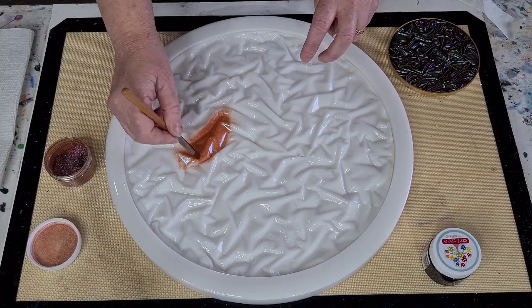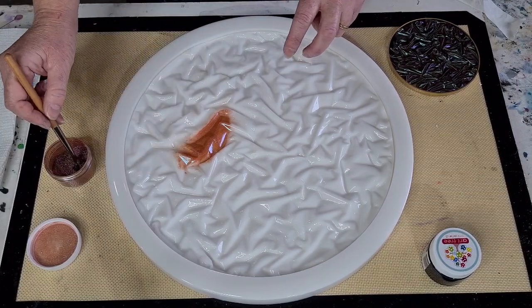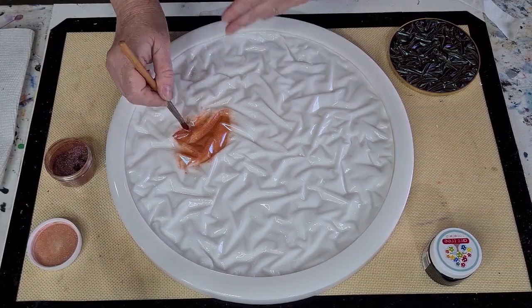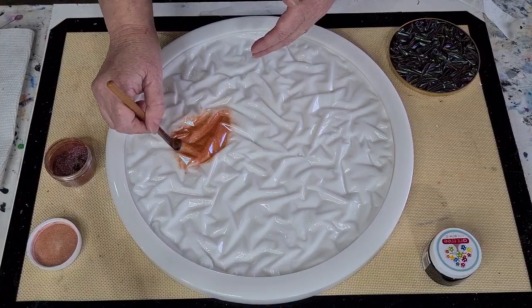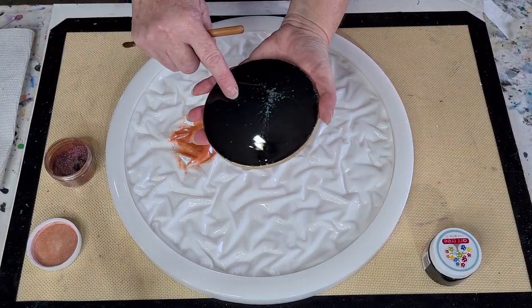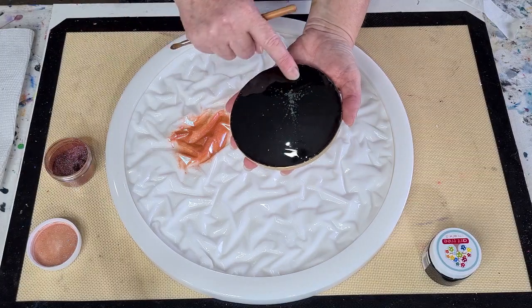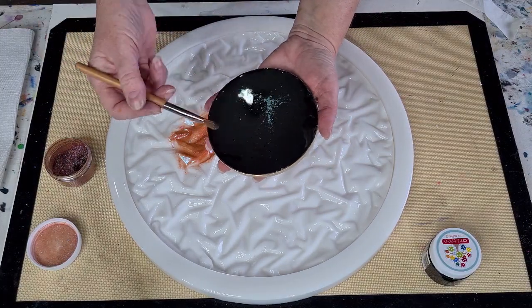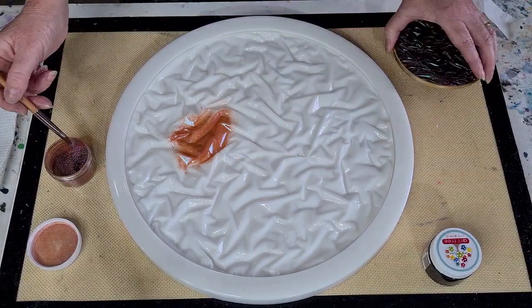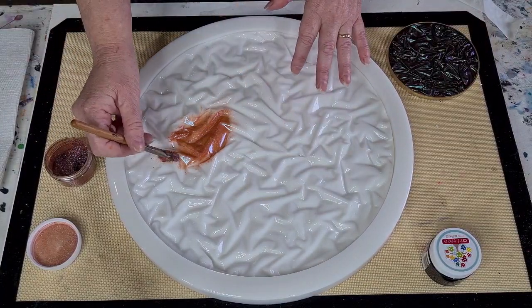Because you need to have your black over the top of this. Because this is actually going to be the bottom of the coaster, okay? The bottom. Because when you pour your black on, some of the pigment powders come to the surface and you can see them sitting on the surface there. So I'm going to pour the black over this.